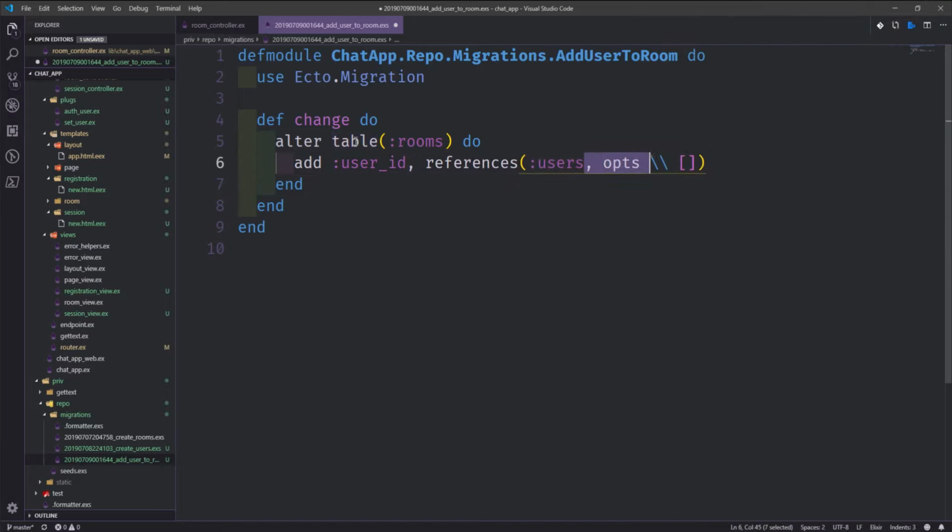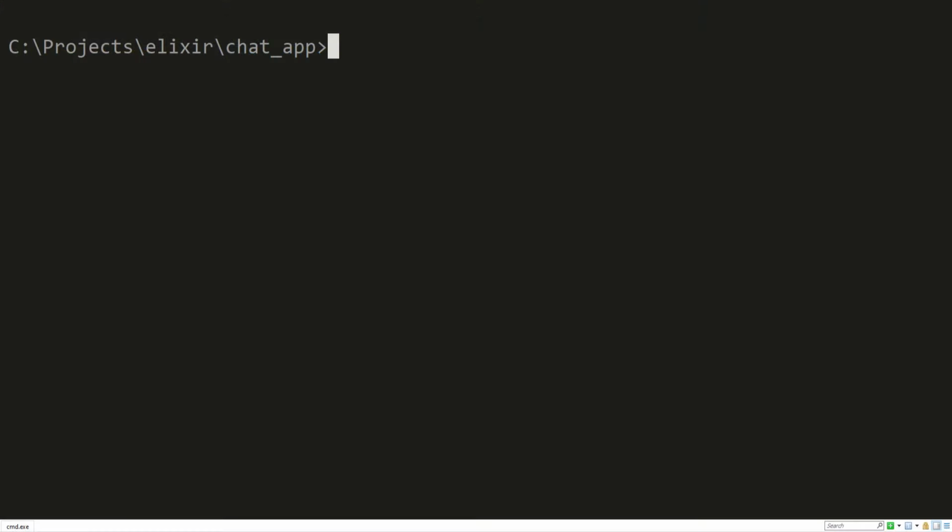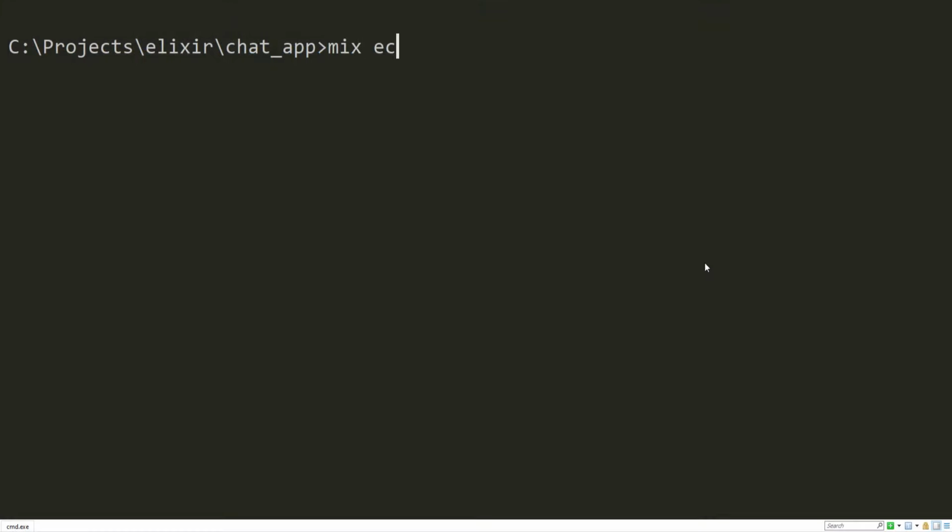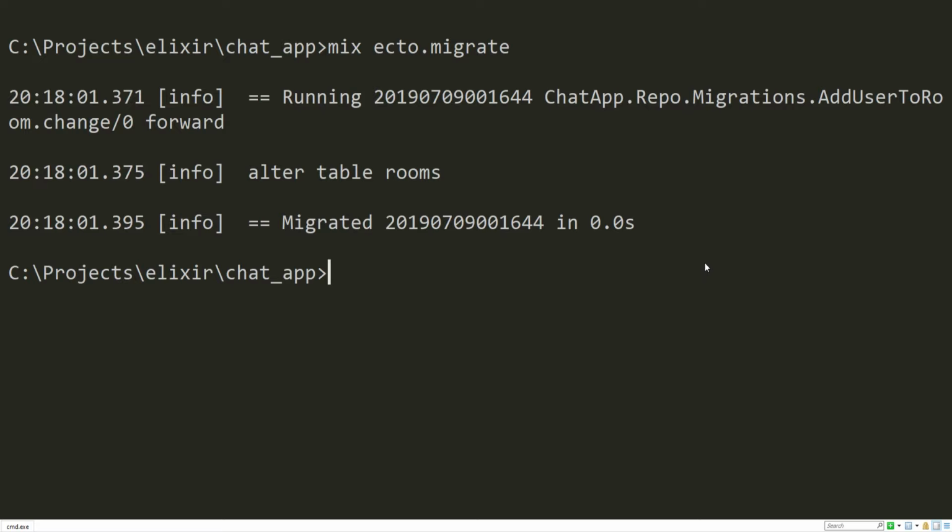So we take the implicit ID from our users table and add it to our rooms table, so that each room will be connected to a user. Now let's go back to our terminal and run mix ecto.migrate to migrate this over. And there we go. We now have a user_id column.